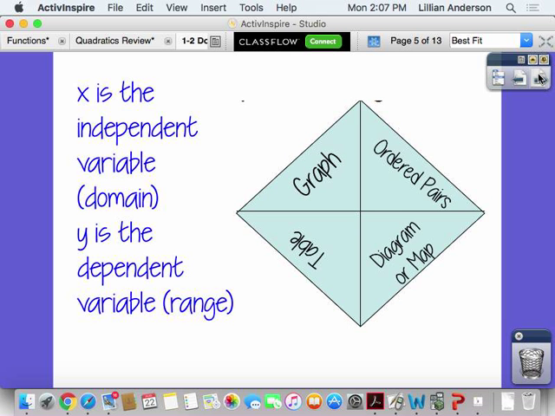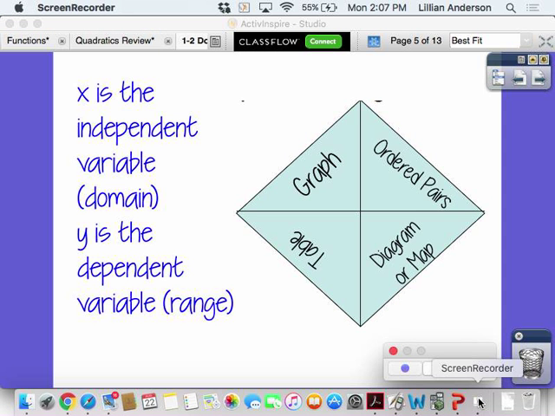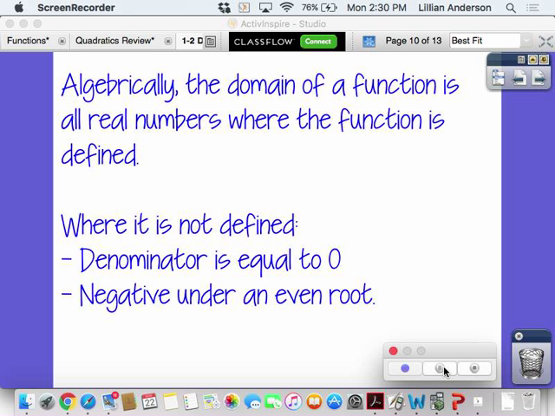Okay? And if you're wondering what's this little thing off to the side, you don't have to draw that. That's what this is that's in my hand. Alright, so if you're watching this video, you need to pause it right here. You need to go and look at the add-in video that goes over that extra handout and how to find domains and ranges from a graph, a map, ordered pairs, as well as a table. Okay? So pause this video so that way you'll be in order.